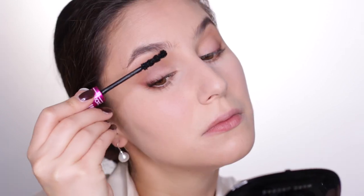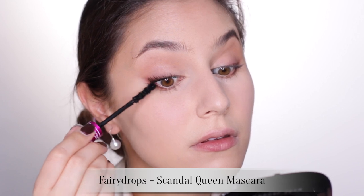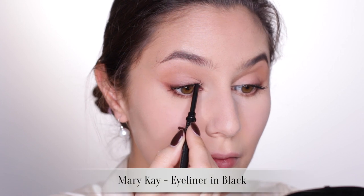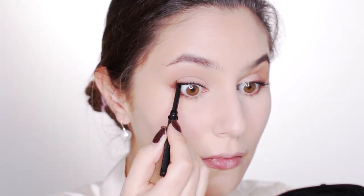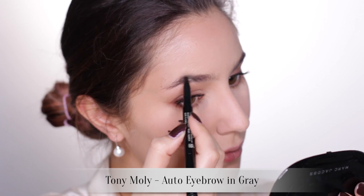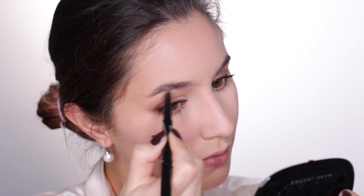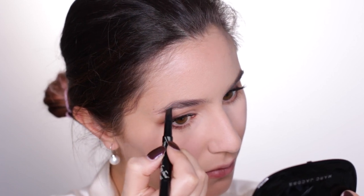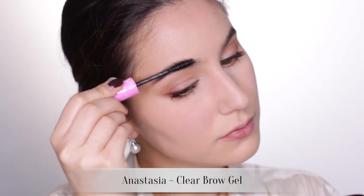Give the lashes a really good curl — it makes a world of a difference — and onto mascara. The Fairy Drops mascara is my new obsession. You can build it to infinity and beyond and it's literally bulletproof, it will not smear. Also tight lining the upper lash bed — this will make your eyes look more defined and your lashes thicker. The quickest way to do brows is using thicker eyebrow pencils with a slanted tip. They're not as precise but you get that brow on real fast. This one is by a Korean brand — Tony Moly, maybe? It's grey — great for ashy brow people, maybe even a touch too grey. Set the brows into place with a brow gel.